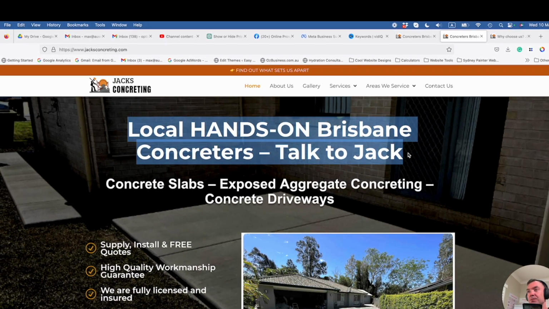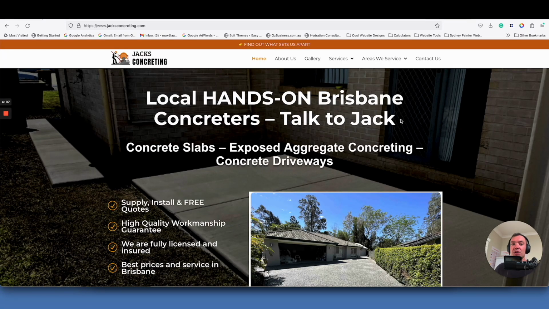Another big advantage that this headline provides is that it has some sort of personality, right? Because it says talk to Jack. It doesn't say talk to us. It doesn't say anything general. It says talk to Jack, which means that there is a real person behind this business whose name is Jack, right? More personality usually works much better in terms of conversions, because people like to deal with people. They don't really like to deal with machines or big companies where they don't know who is responsible for what.